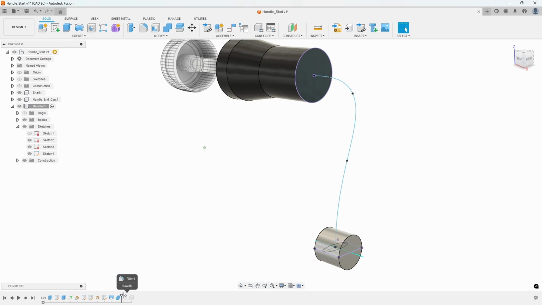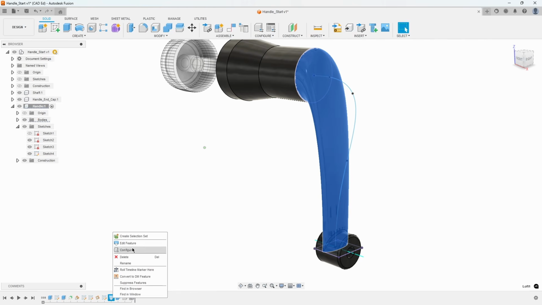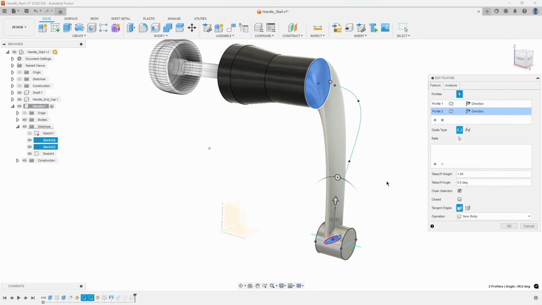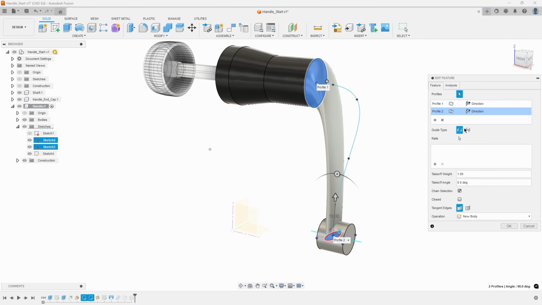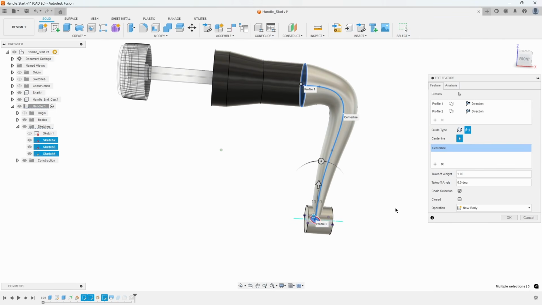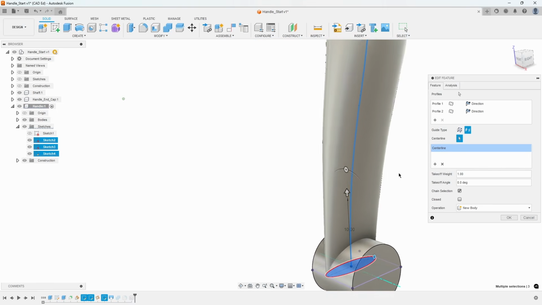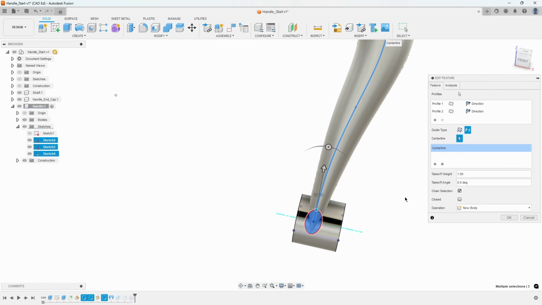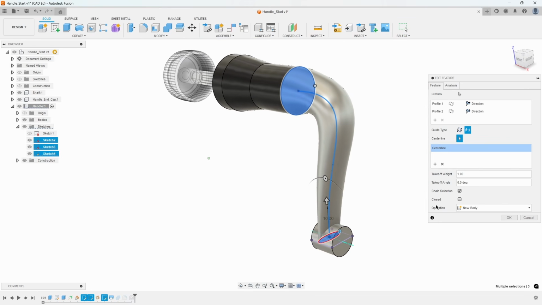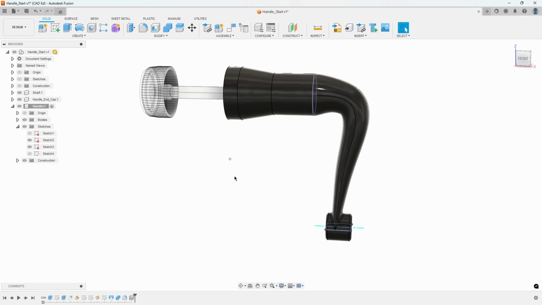Move the timeline marker to the end of the timeline. Edit the Loft feature, and in the Loft dialog, select the Center Line option under Guide Type. Then, click the spline you just created. Observe how the circular profile now follows the spline, transforming into an ellipse by the time it reaches the bottom. Press OK. Refer to Exhibit 9.